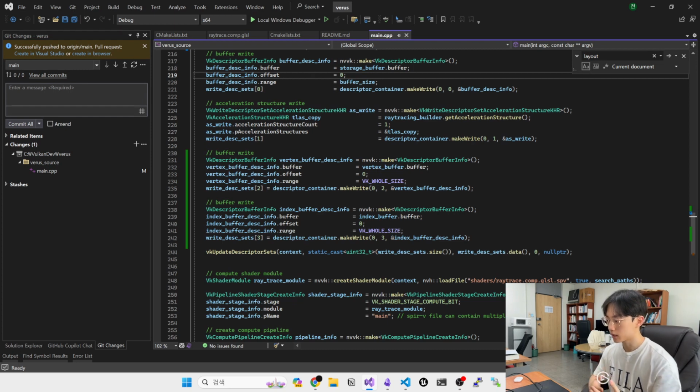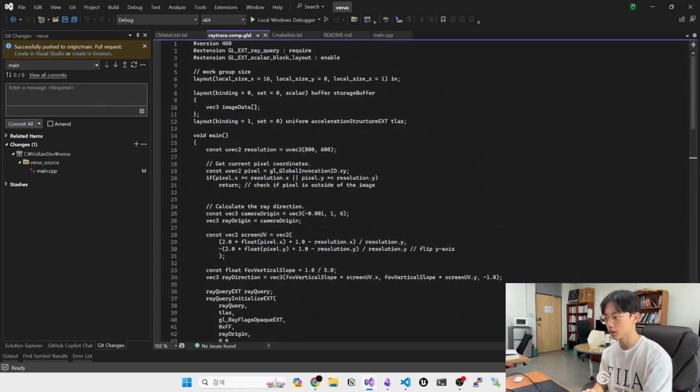Since we created new descriptors on the application side, the purpose is that we want to read them in the shader. So what we need to do next is make a binding layout qualifier and a storage qualifier to specify these two new descriptors for the vertex buffer and index buffer in the shader.